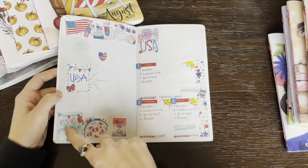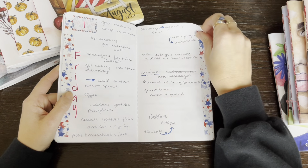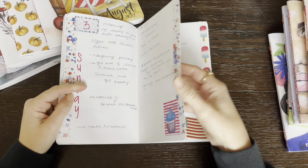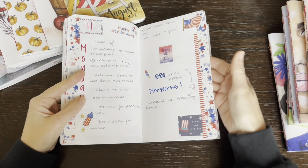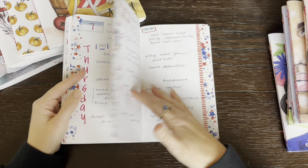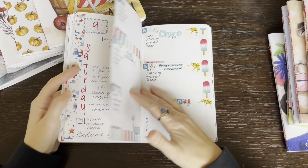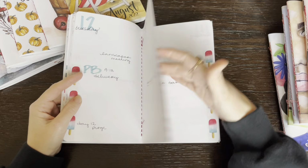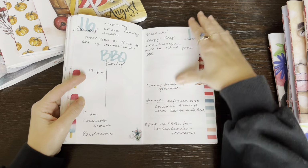So these stickers are from Planner Envy. I had them. And I think I was still subscribing to them, seems like, because I was using them. But I have to say that I am glad that I'm not subscribing anymore, because the main reason I was subscribing to them is because they had really cute clips sometimes. But I had to stop because I wasn't utilizing the stickers as much as I should have.